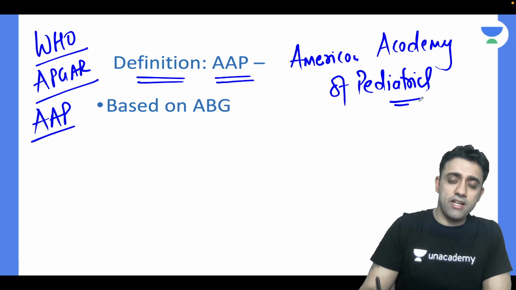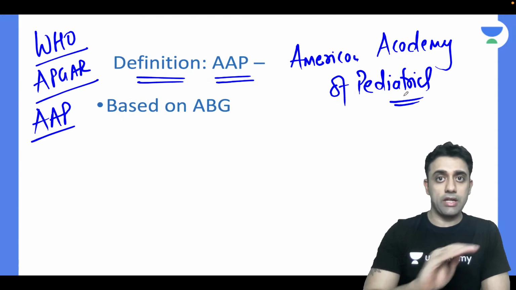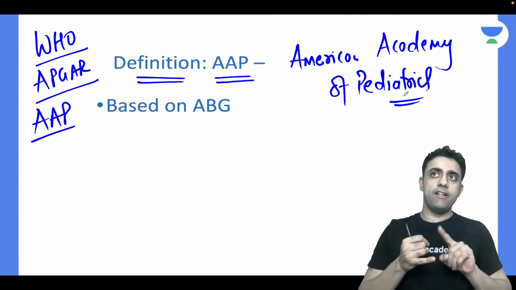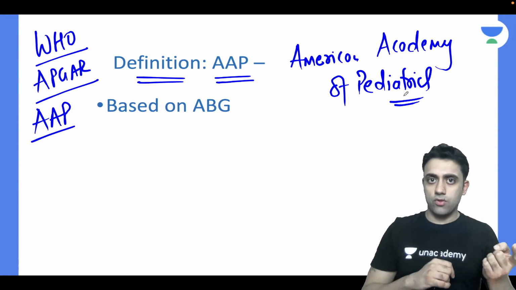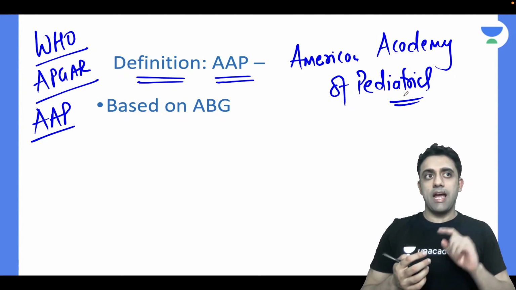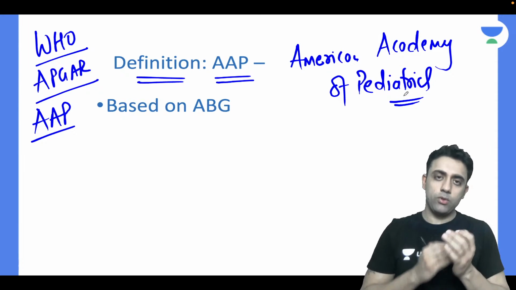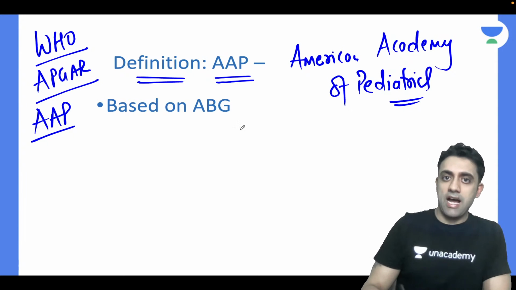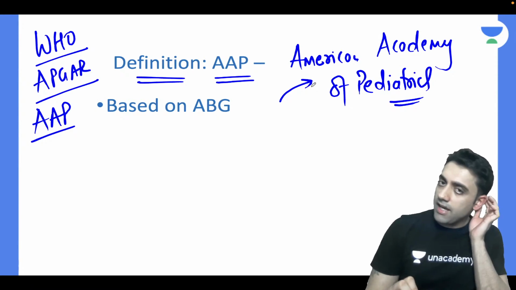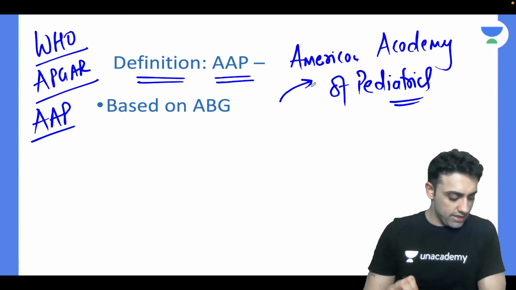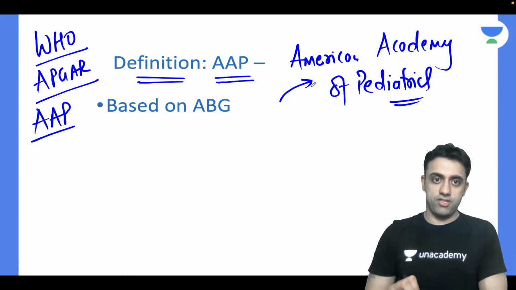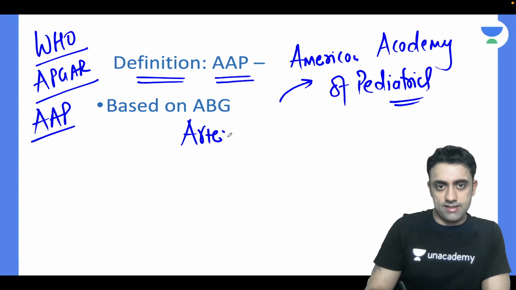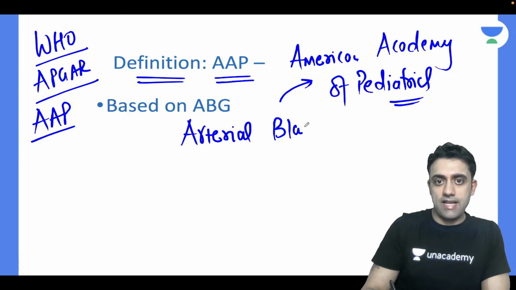At the same time, my dear friends, I don't want you to cram the definitions, but you should know the concept. Baby did not cry. I can define it according to Apgar score, and that's already a NEET PG question. I can also define it by WHO, as inability to initiate or sustain breathing. And last but not the least, HIE is also defined on the basis of ABG, arterial blood gas analysis.